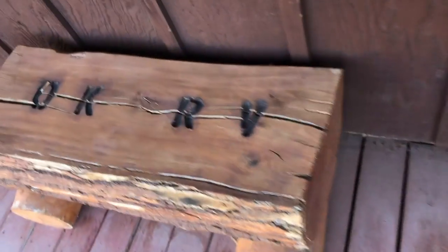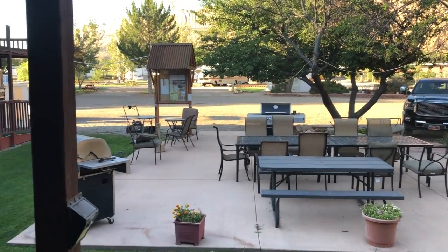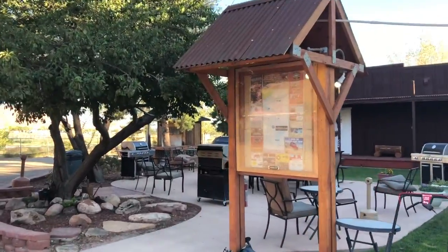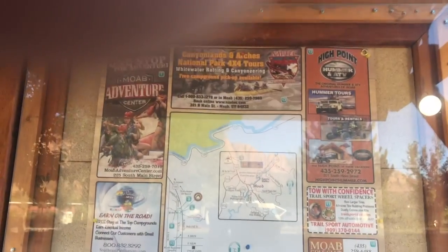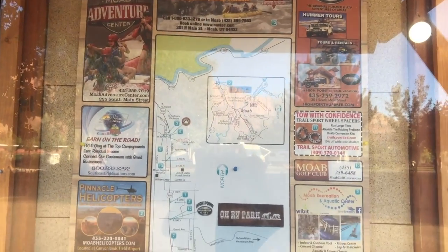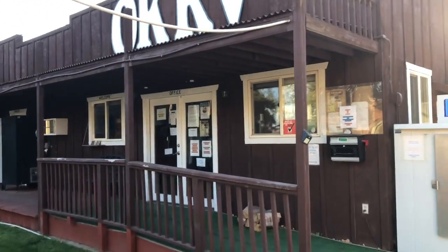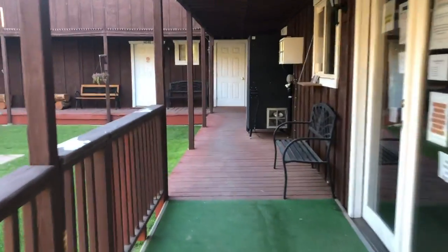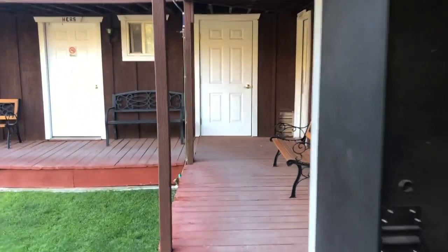Now look at their main courtyard here. One of the things I want to tell you about OKRV is they are a small place - very, very small - but everything is so neat and so clean and so tidy. This little courtyard is where the office is. As you can see on the map, they're not more than 50 spots. Walking past this little office here - this is the main office on the right, usually someone in there, and they also have a little store and vending machines.